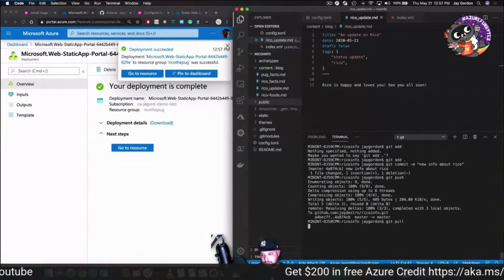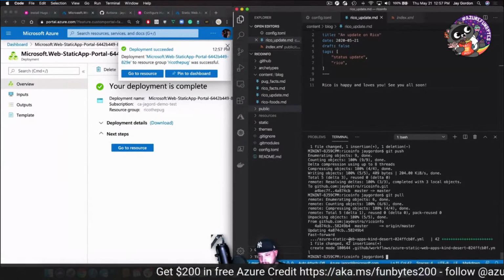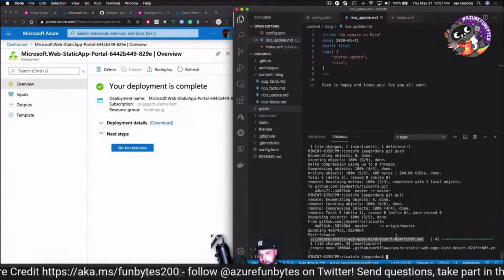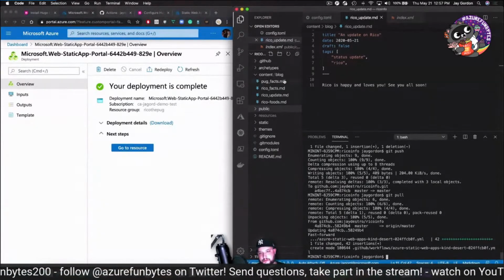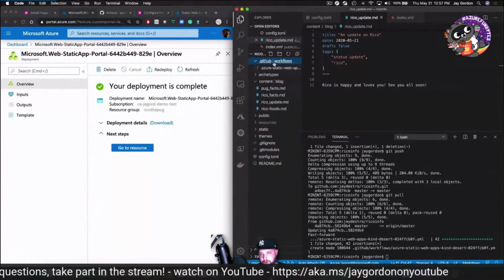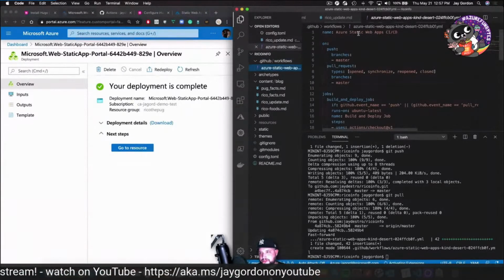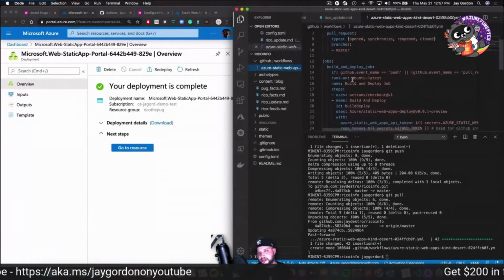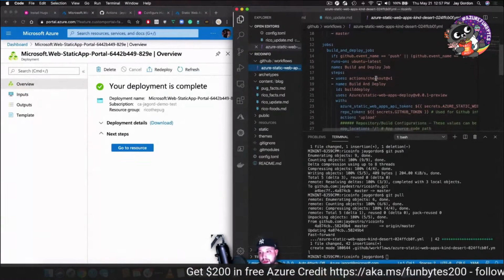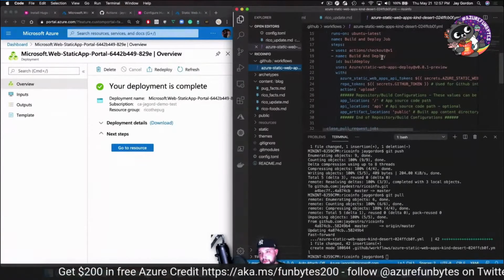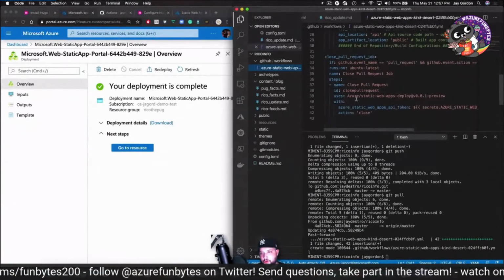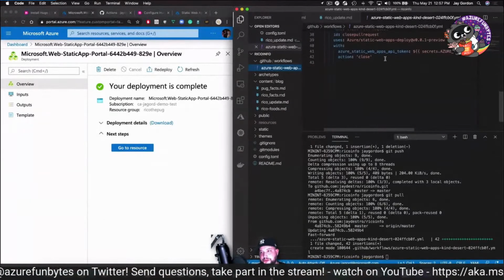So git pull. See that? Azure Static Apps created this little bit of YAML right here. Let's take a look at what it is now. So we'll refresh here. We'll go to GitHub. We'll see it created a workflows directory and then this static apps CI/CD. So what it's done here is it's actually created a GitHub Actions job for us without us actually having to configure anything. As you can see, it's got the build and deploy process in all the configured YAML, tells it what it's going to do, what to do after, and where to put the website.